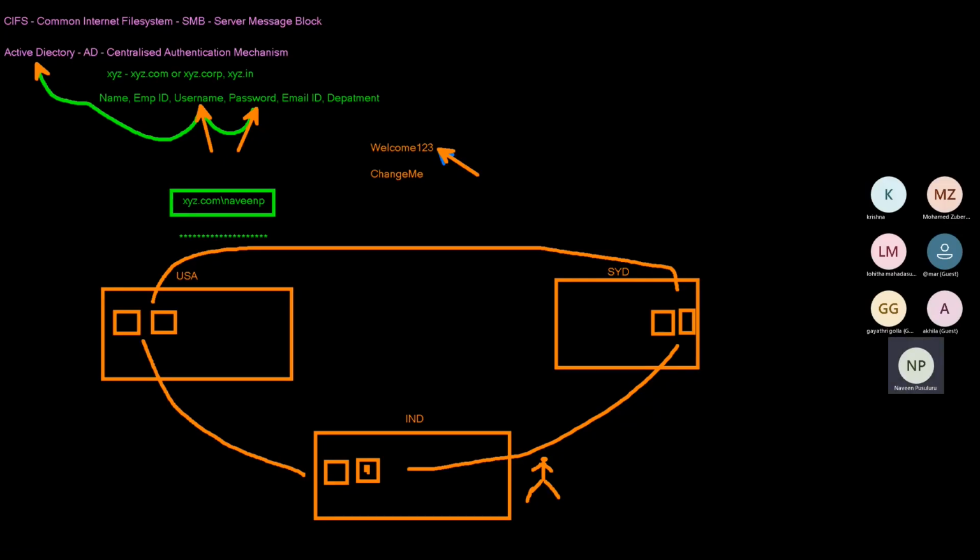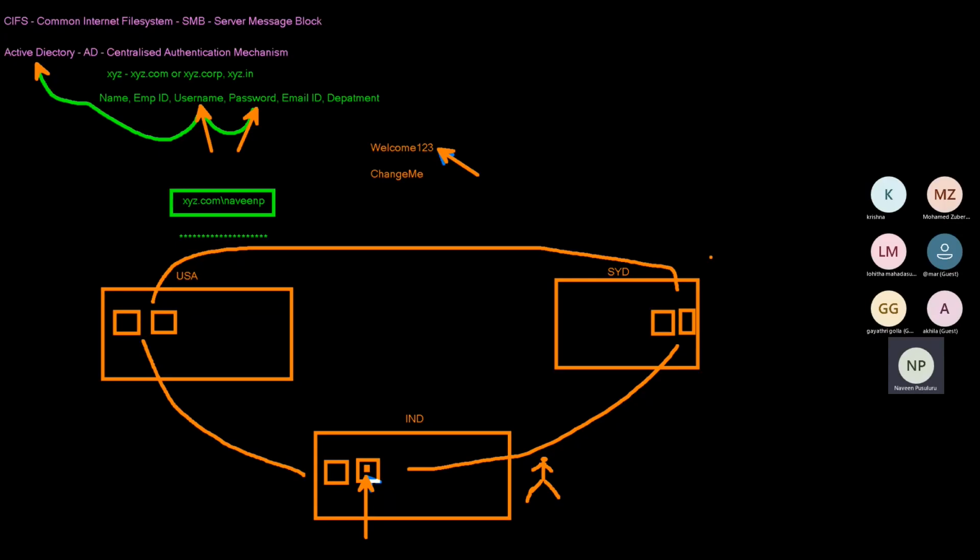It will distribute that configuration across all the Active Directory servers in the other regions as well. For example, an administrator logged into this Active Directory and created the user account. The same configuration will be distributed to the other Active Directory server in the same location and also other Active Directory servers in different locations. There will be sync enabled between all the Active Directory servers in your organization. With the help of that sync mechanism, whatever configuration changes you make on these Active Directory servers will be replicated, or copied, to other Active Directory servers as well.